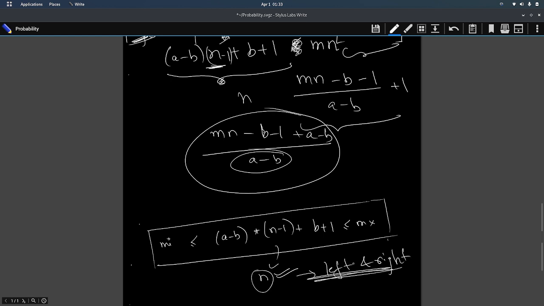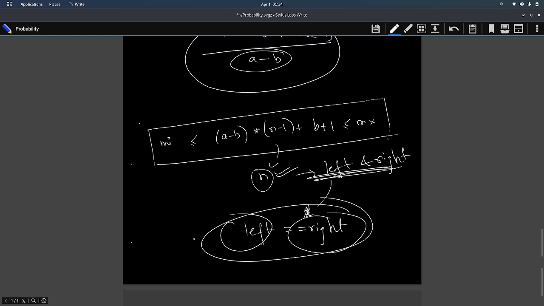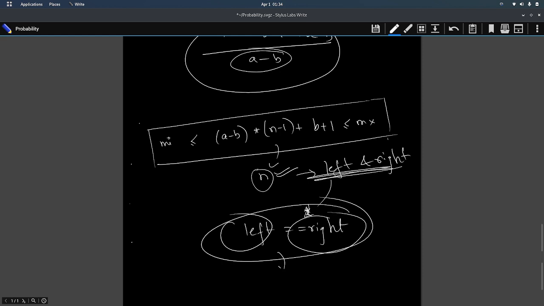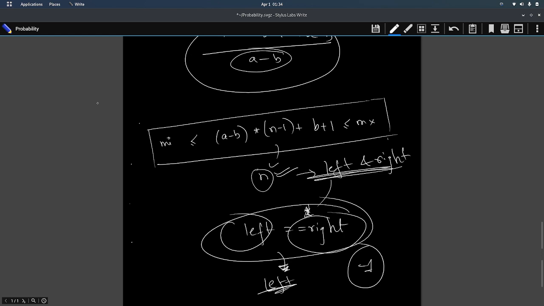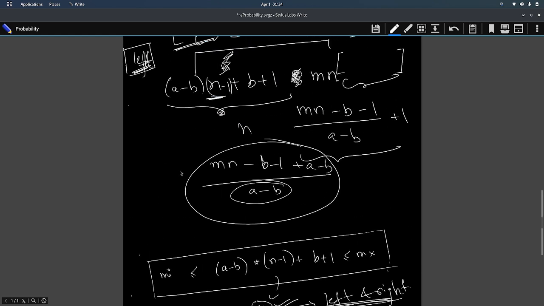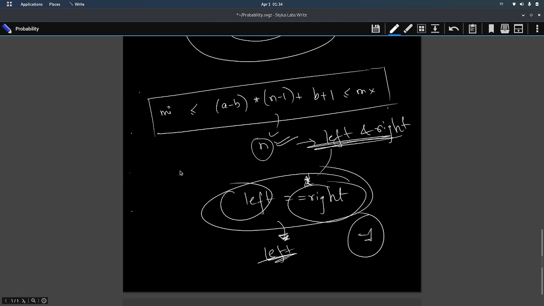Once we get a left and right from this, we can check if left is equal to right, that is if the solution is same in that range, that is the maximum solution is also equal to the minimum solution which we can get, right? So if it is true, then solution exists and we print out either left or right, because both are same, we don't care. Else we print -1, and that is exactly what I have done. So yeah, this is it. I hope you have understood why this is written like this.